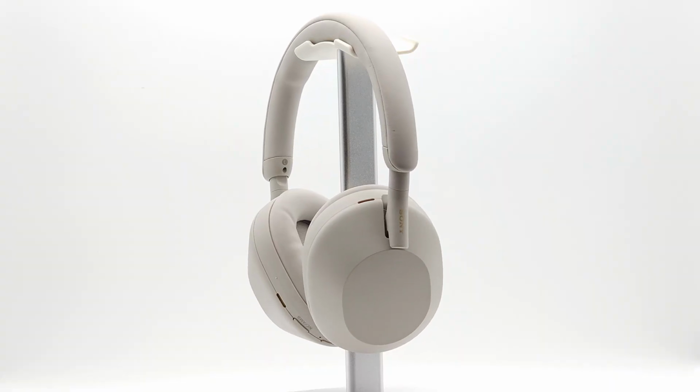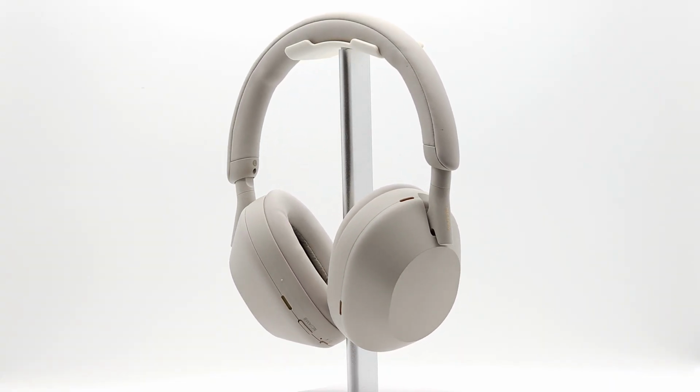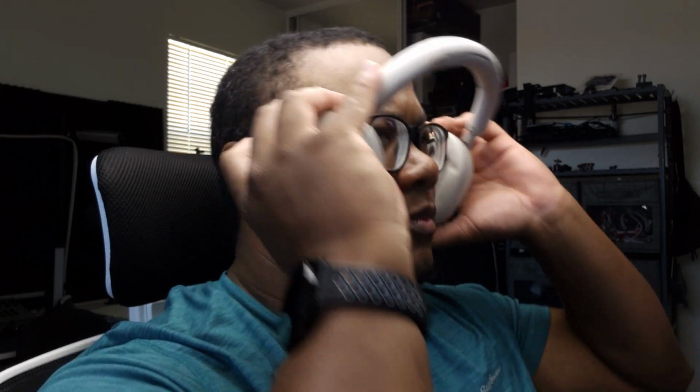Now, the other side of that is ambient sound, right? And it is extremely good. The 8 microphones on these headphones do wonders for making you feel like you're not actually wearing headphones sound-wise. The sound being pumped into the headphones is very crisp and accurate. Like, taking them on and off, I don't even notice a difference in sound quality between the real world and what's being piped in through the headphones. Lastly, call quality is great. 0 issues on phone calls or Zoom.